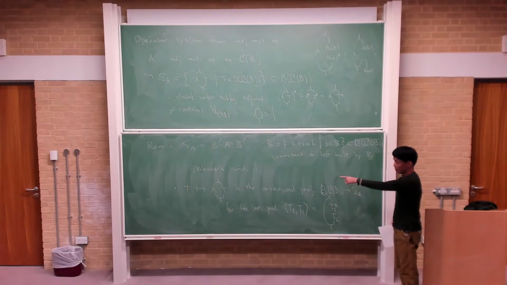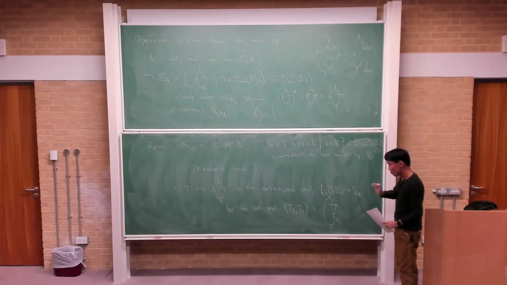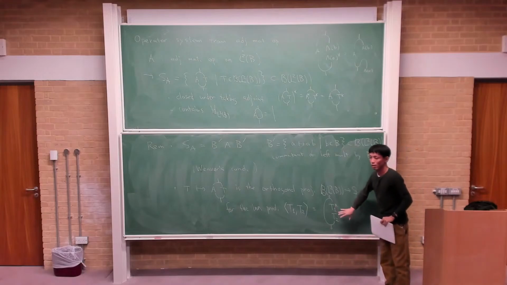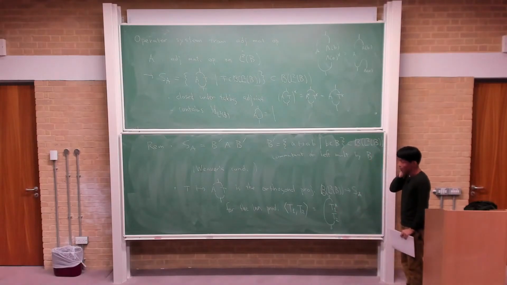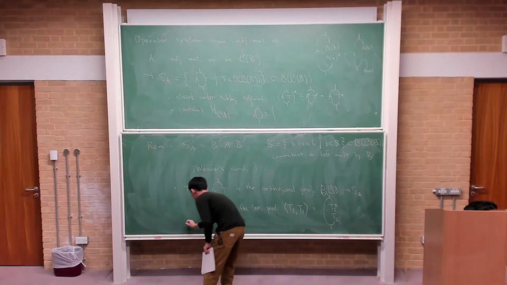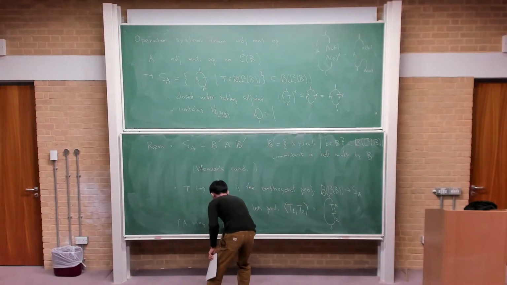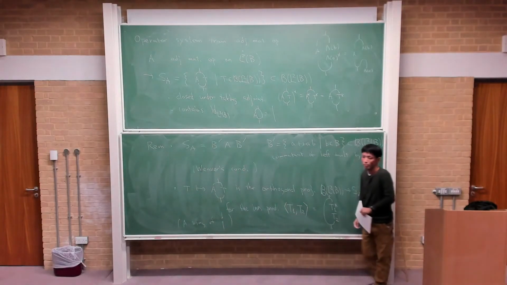And actually that map, it's obvious that it's an idempotent operation because A is a convolution idempotent. So if you do this twice, it's the same thing as just doing it once. But a bit more importantly, it respects this inner product, and it is really the orthogonal projection. So for example, A itself is the image of the rank 1 map, like this, under this orthogonal projection and all that.